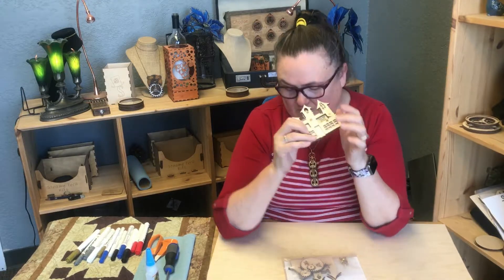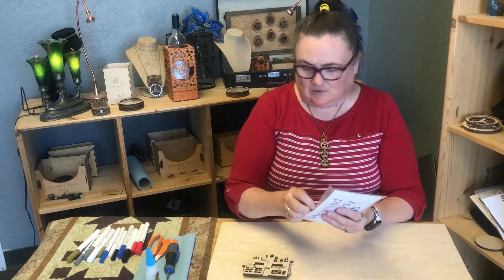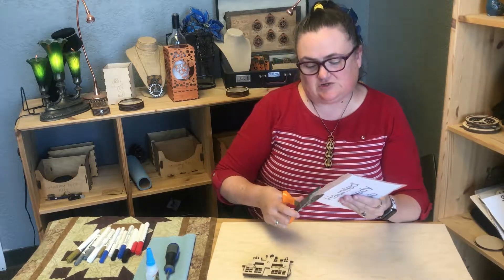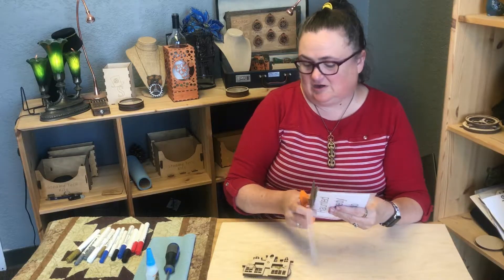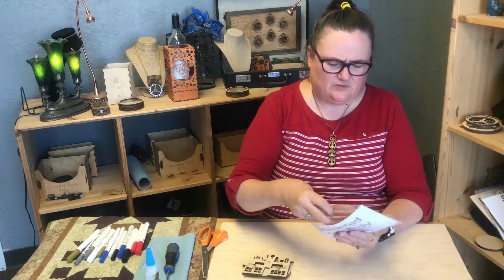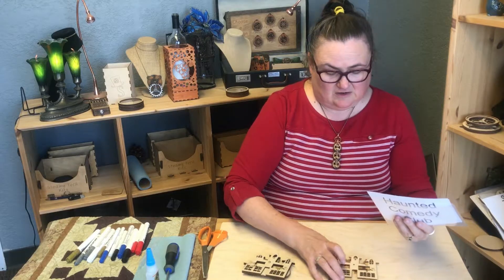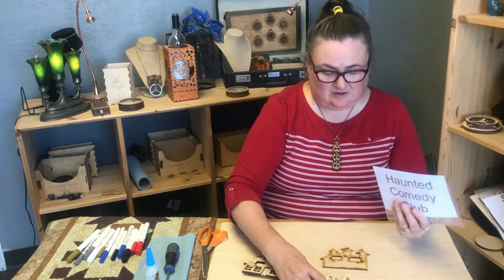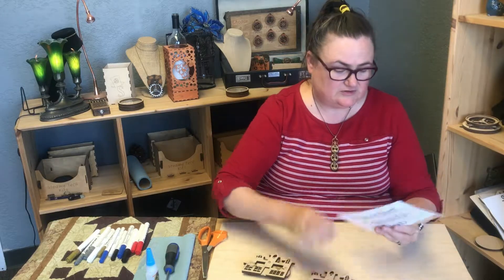Let me show you what's in your bag and what kind of decorating you can do. As always, my samples are bare wood, so I don't tell you how you're going to do it. When you open your little haunted comedy club bag, it's a very simple piece in terms of your number of pieces. You've got a front to your comedy club and a back to your comedy club — they look like that when they're stacked together.